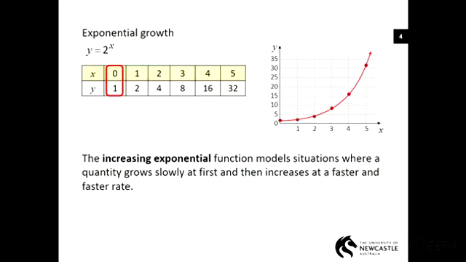Something they've got in common, just what I've got in the box there, is that when x is 0, y is 1. So if it's y equals 2 to the x, 2 to the 0 is 1. That's our probably strangest power thing, and the calculator will always back us up on it. But no matter what we stick in the calculator, 16 to the 0, 7 to the 0, whatever, you always get 1. So in the same way, whether it's exponential growth or decay, if I said what's a half to the x, and x was 0, a half to the 0, it's still 1. So whether it's going up or whether it's going down, these things continually pass through a y-intercept of 1.